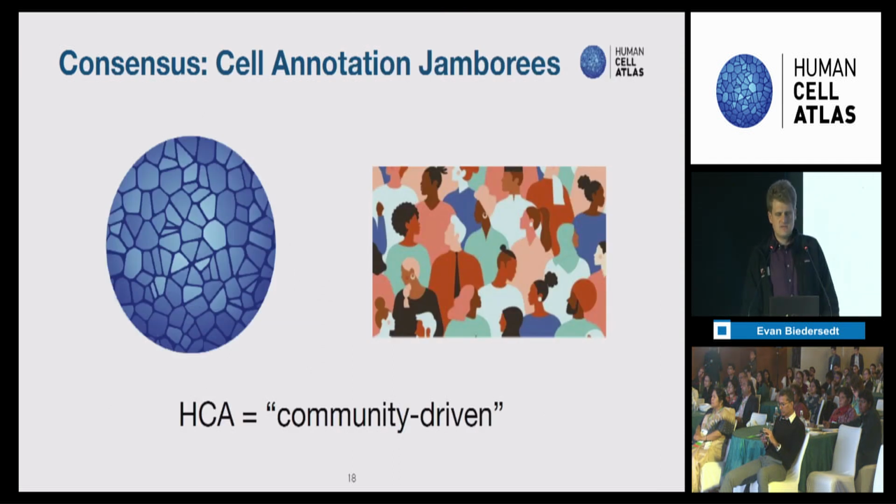Last topic, and I'm out of time, is this notion of the cell annotation jamborees. And I tend to think this is really the most valuable thing, well, I won't say the most, there are other great valuable things about the HCA, but speaking as a computational biologist, if the HCA didn't exist, we would have to invent it, right?